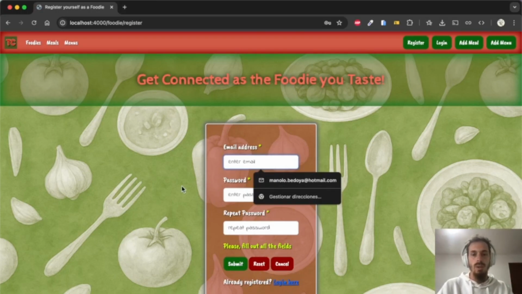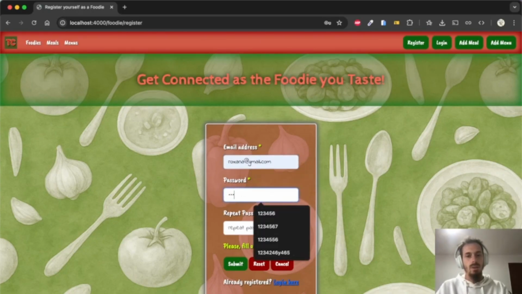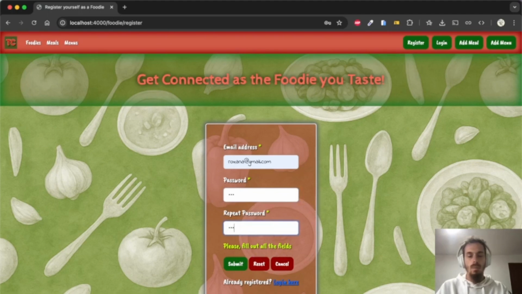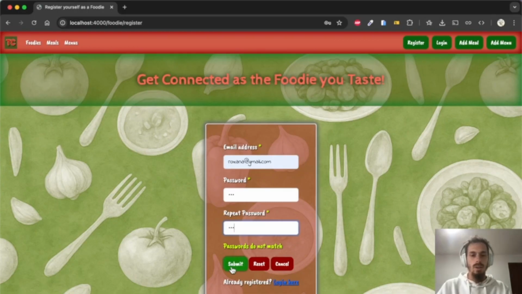The form will bring you back here. So let's, for example, register Roxana. If the passwords don't match, for example, it would say passwords do not match. You have to fill it properly. So let's do it like that.